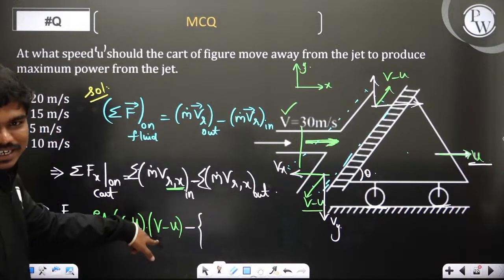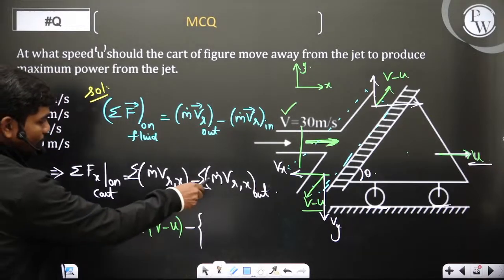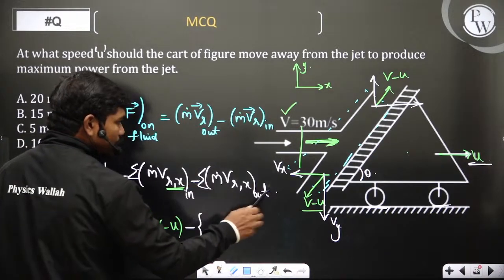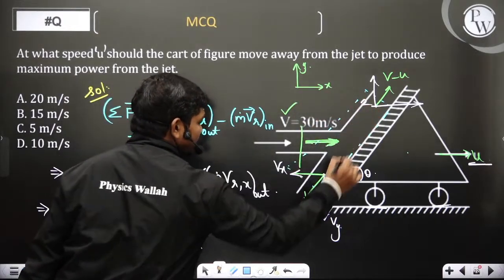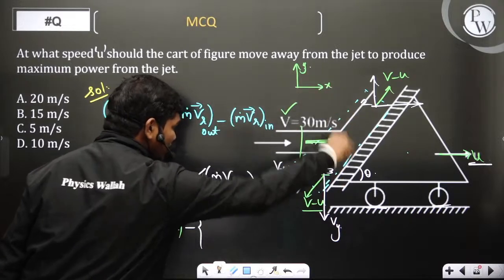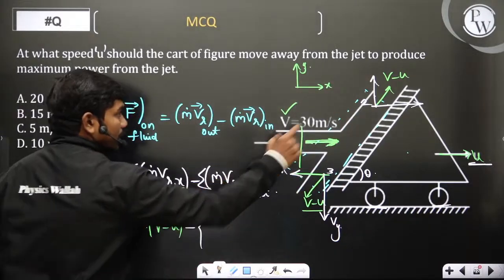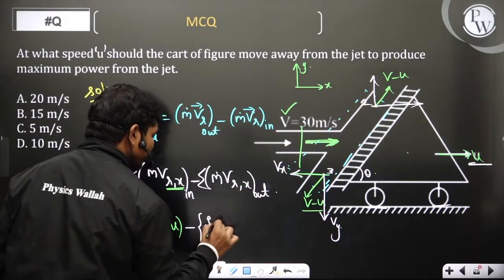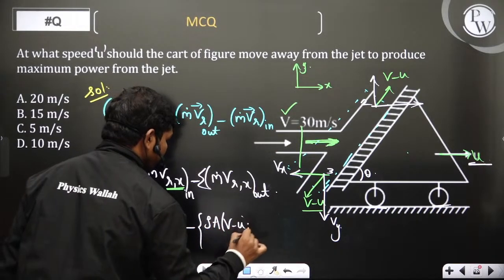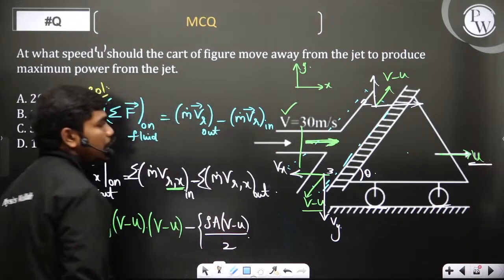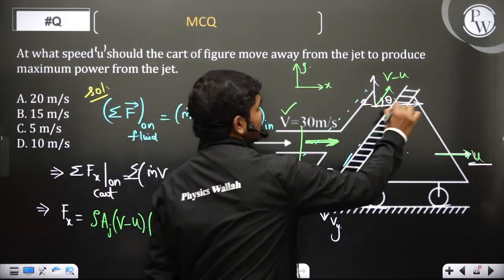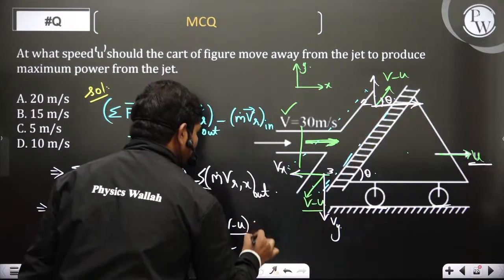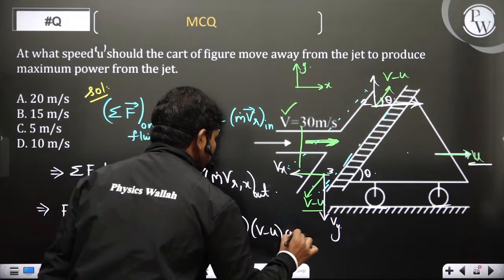This is v minus u. Till here it's clear. Now coming to this, guys. At outlet, fluid is cutting the control surface at two outlets. This is outlet 2 and this is outlet 3. Then m dot at this outlet is half of this, and if this angle is theta, the x component of velocity is actually positive in this case. So it is (v minus u) cos theta.